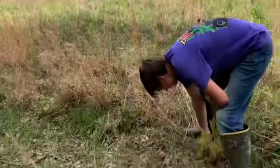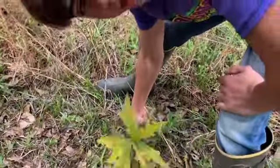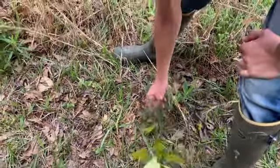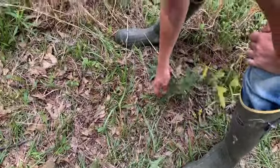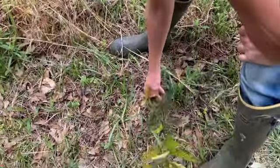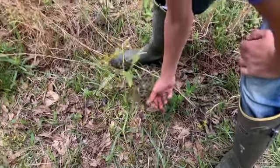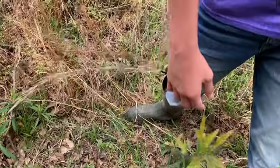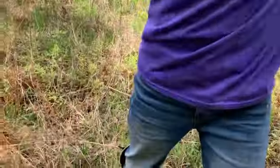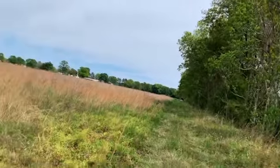There's a good old oak tree. Don't pull it out. Oh, yeah, it's a little sapling. We have to kill that. No, yeah, it's an oak tree. They can take over anything. It's a little oak sapling, ready to bloom. One day it'll be big like that oak tree over there. You can't see it though. But one day it will be big, strong, and mighty.